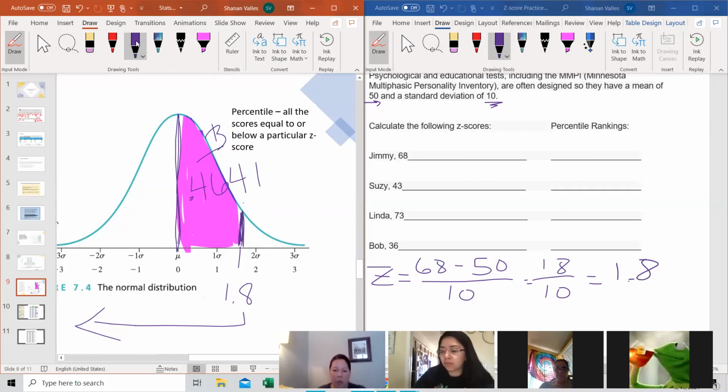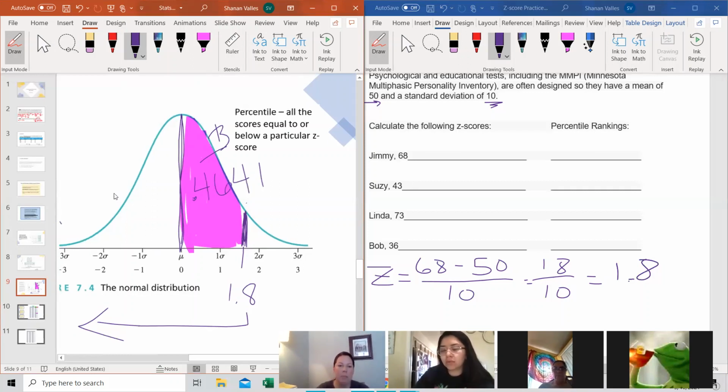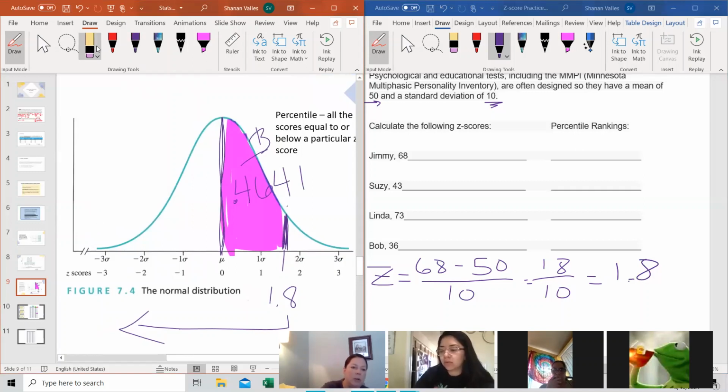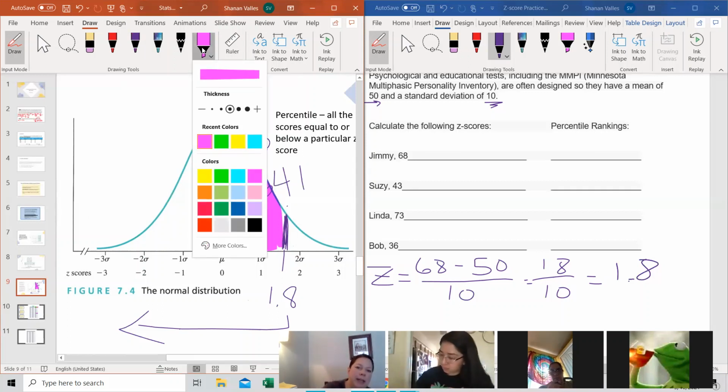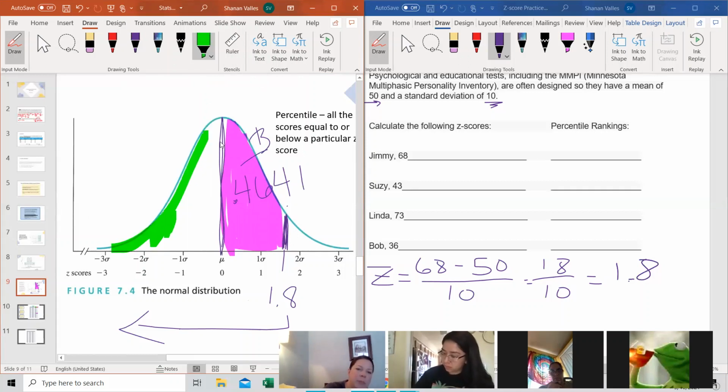Now that's not all, we're not done, okay? Because we know all of these people matter too. Everybody below the mean. If we just used 4641, we're only telling us where Jimmy is in relation to the mean and those people that are above the mean with him. But we're leaving out all of those people that are below the mean. So we have to add up and include all of these people, right? Because they matter too.